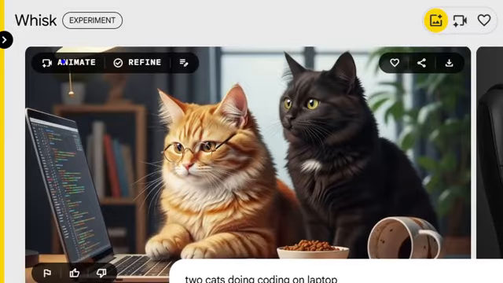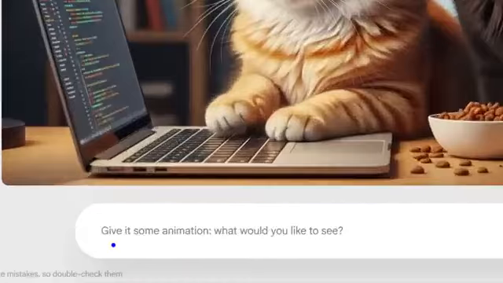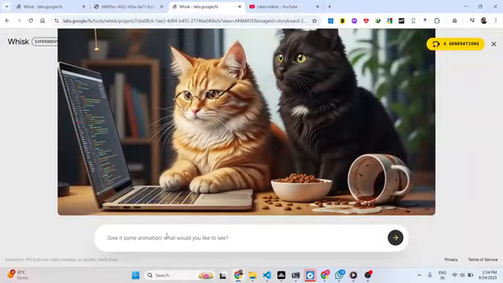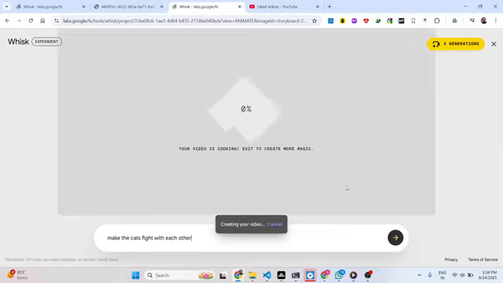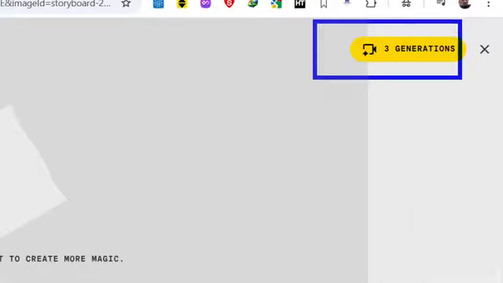You can click the animate option to turn the static image into a video. Right here you can give some instructions. I can simply say, make the cats fight with each other. I just wrote this instruction, and you get 5 video generations in the free plan.